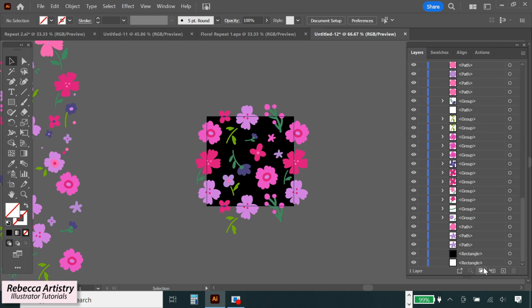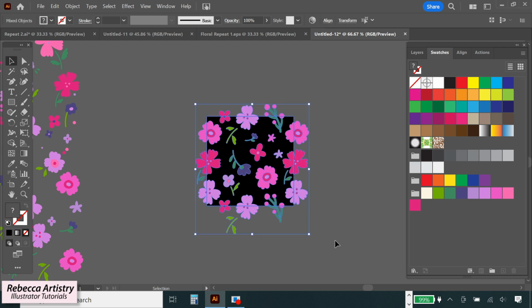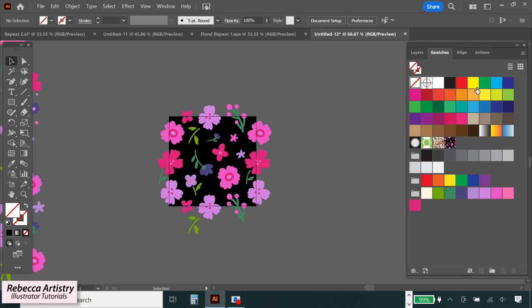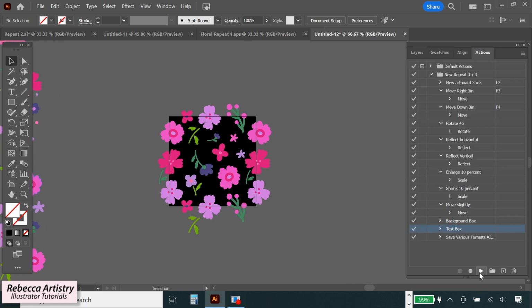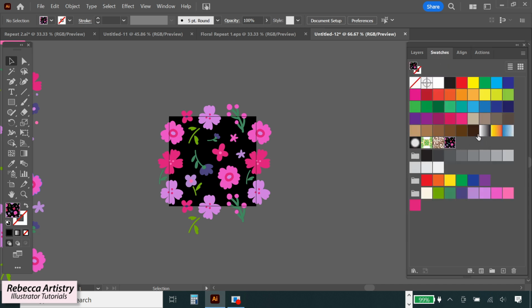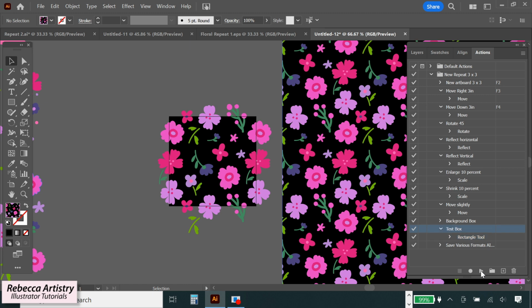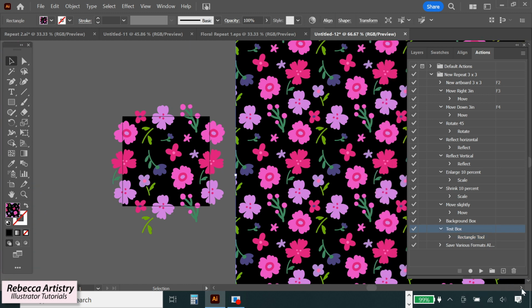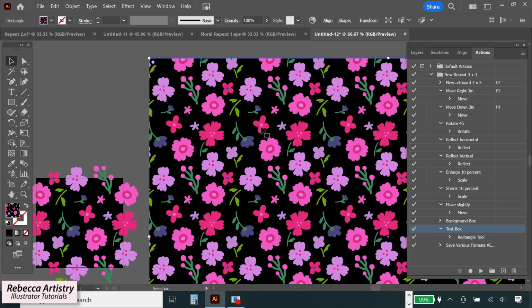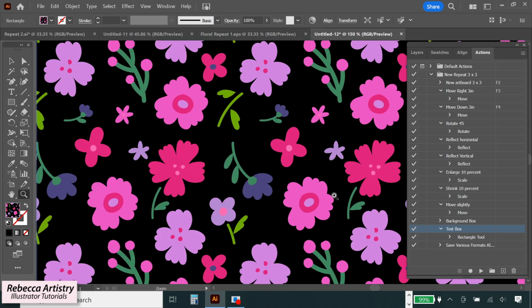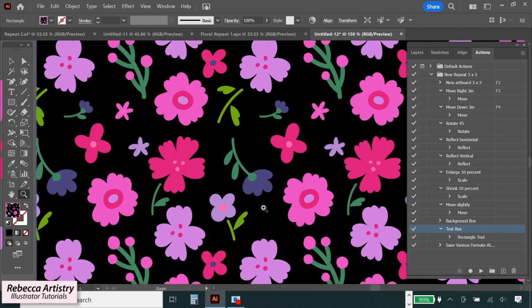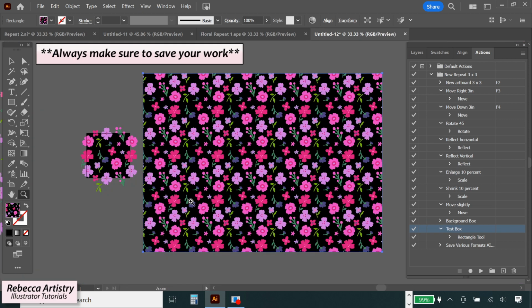And you want to go in and check your layers and just make sure that it did in fact make that invisible bounding box behind the colored background. So then you're gonna drag over everything, drag it into your swatches panel to make your swatch, and then you can use your actions to make your test box. And remember that I told you before, just make sure that your swatch that you want to test is selected. Click play, and the test box appeared with the print that you wanted. So now you can zoom in and check everything out, make sure that there's no white lines, make sure that there's no mistakes anywhere, and there you go.